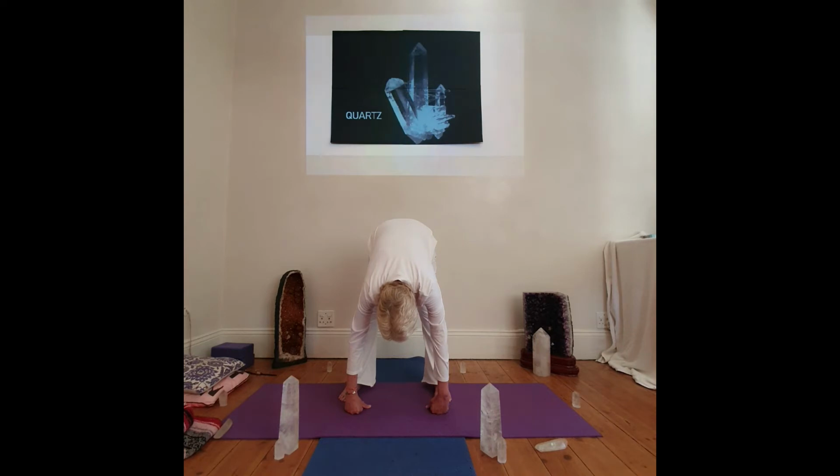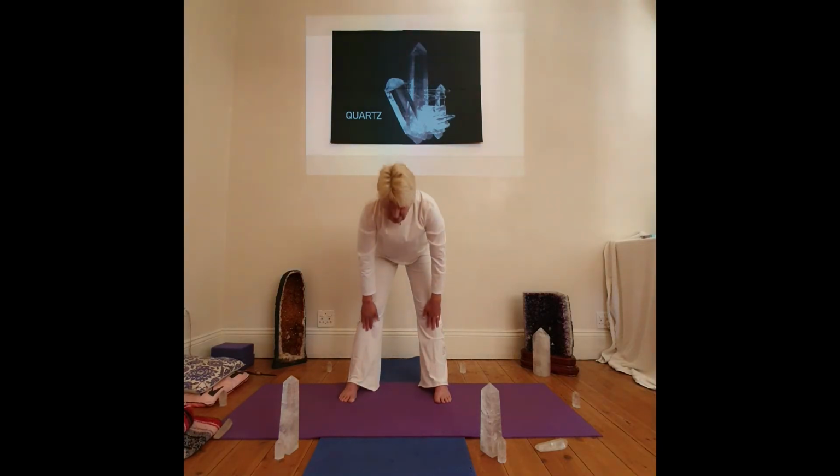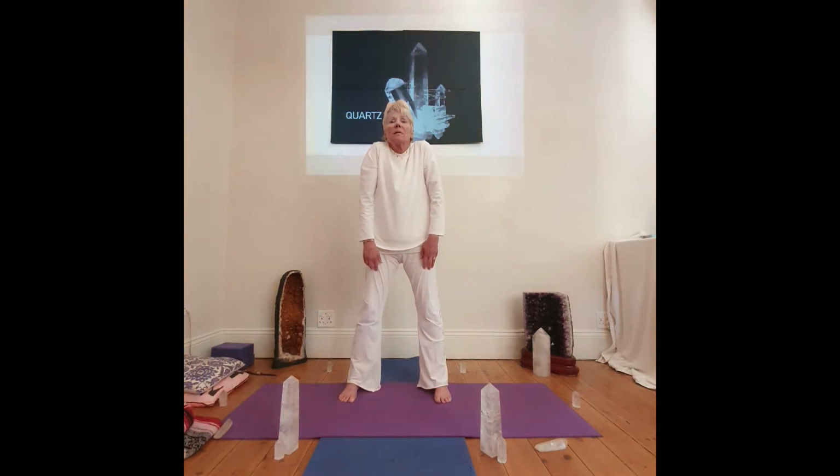But as you come into it, keeping your eyes open, be so aware of the position of your legs, the position of your arms. You can let them hang, or you can hold onto the outside of your legs, and you can pull your elbows out to the side. Don't force anything today. Be in the pose, let the pose do you. You will open, breathe deeply into the pose. Use your Ujjayi breath. Breathe deeply into the pose and just feel. Be content to be in the pose. And then slowly, slowly, slowly roll yourselves up.